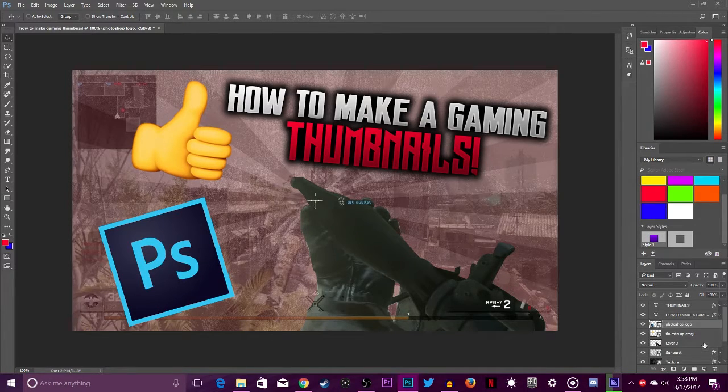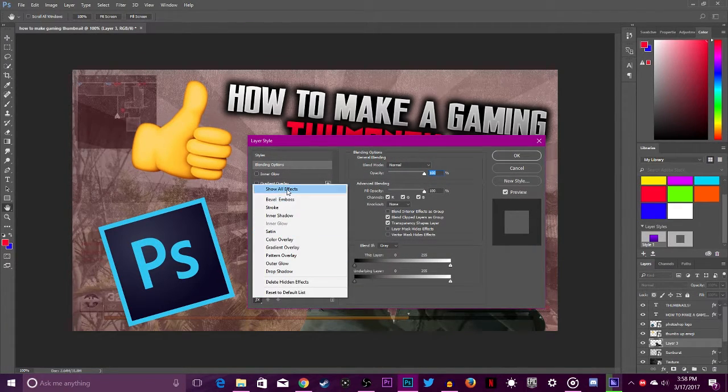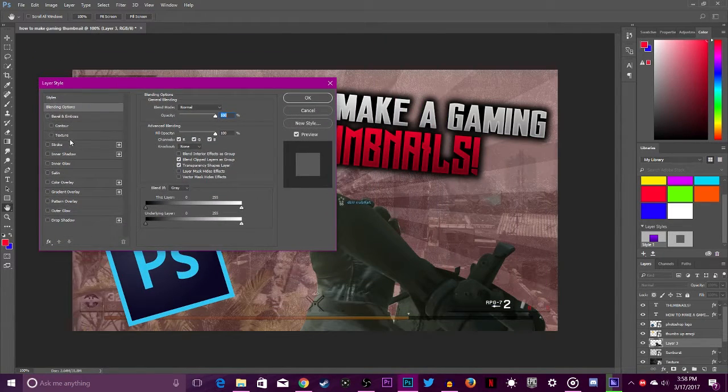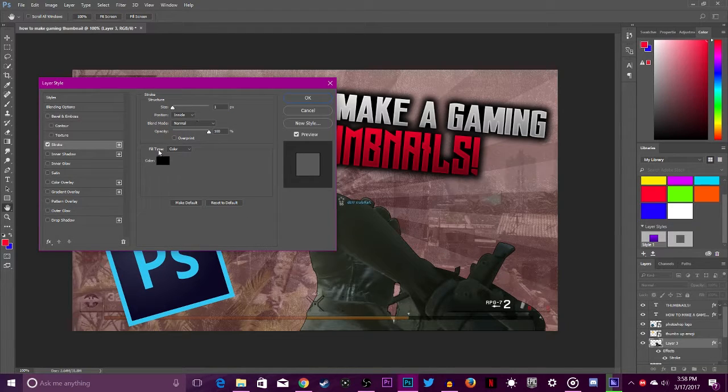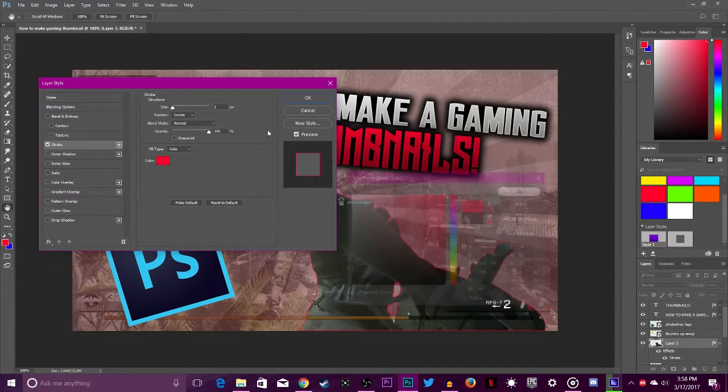And now you want to add the layer styles onto this stuff. So double click on your layer styles, click FX, and show all effects. And the first thing you want to probably do, you don't have to do it in this order, but do it. Stroke, it adds just a little line. You want to copy, you want to paste your color onto it. Make it around size of 2, and you want to put it on the outside and not the inside.